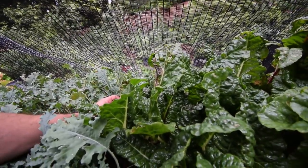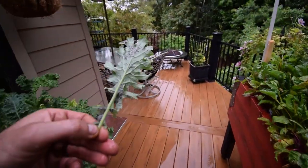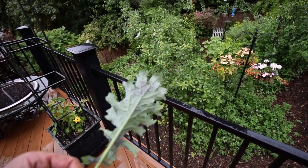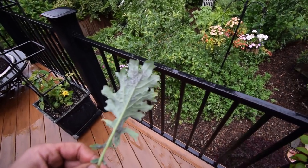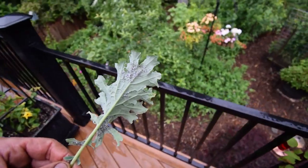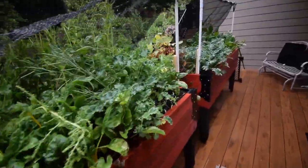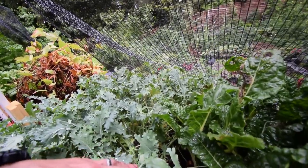I'm going to get this guy out of here. Definitely don't want to leave that. I can't tell if those have been — those are eggs that are dead because the parasitic wasps got them. That'd be pretty interesting for you guys to note. I'm going to try looking that up. If they are parasitic wasp-infected larvae or eggs, we'll find out soon enough.